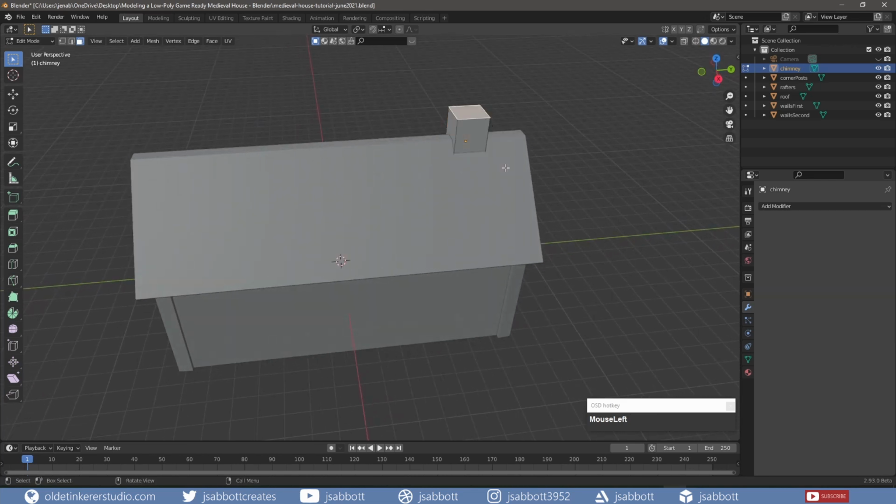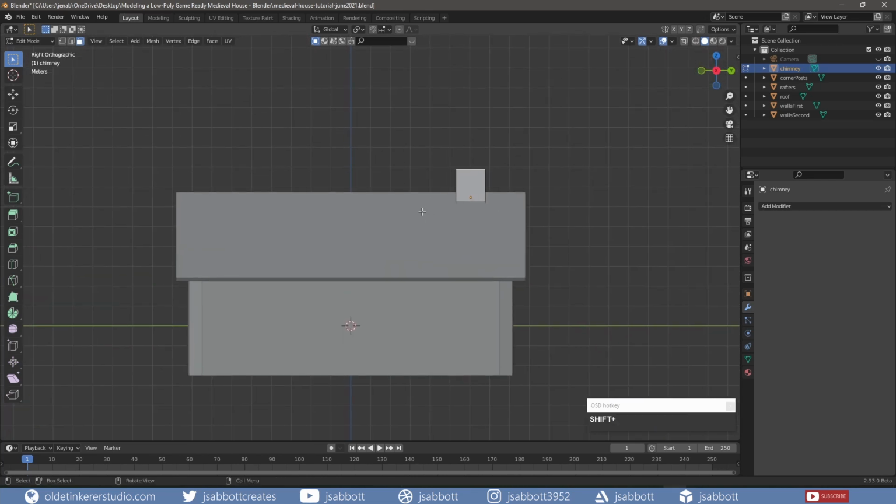I extrude the top face and then scale it along the X and Y axis using Alt-E.